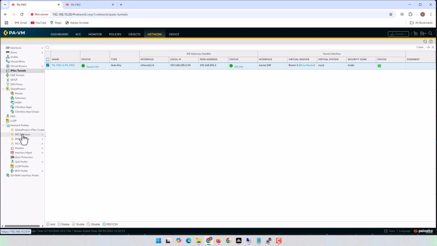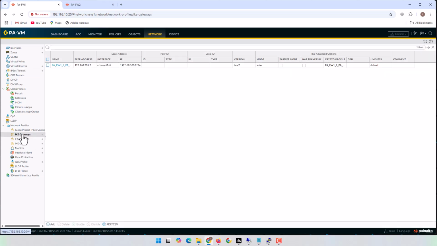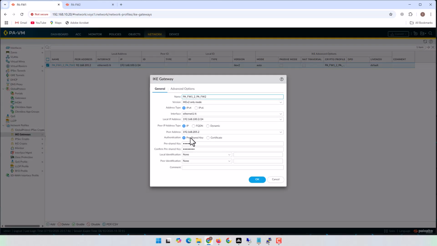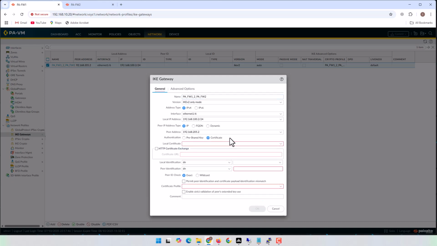For that, let's go to the IKE Gateway, and when we edit that, you can see that I have an option here for the pre-shared key and also another option for the certificate. For the certificate, of course, we need to create a certificate here, and currently I have one certificate, the GUI cert.